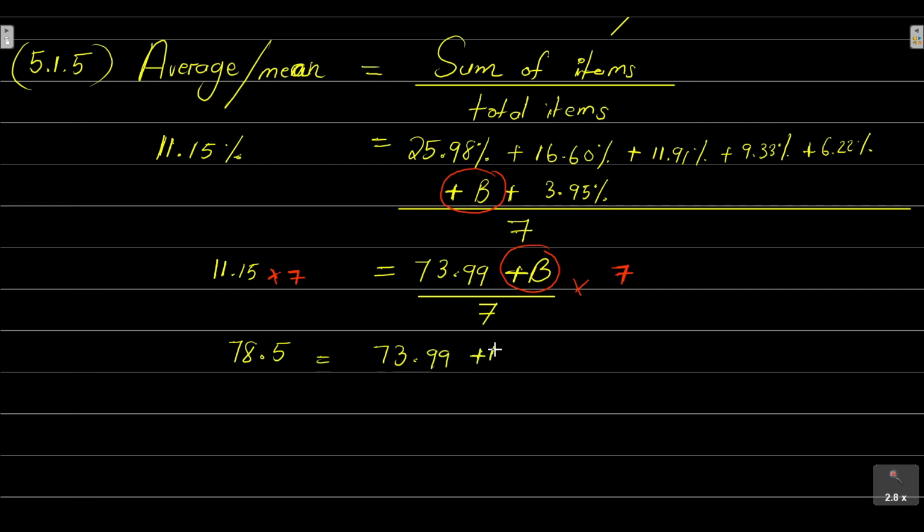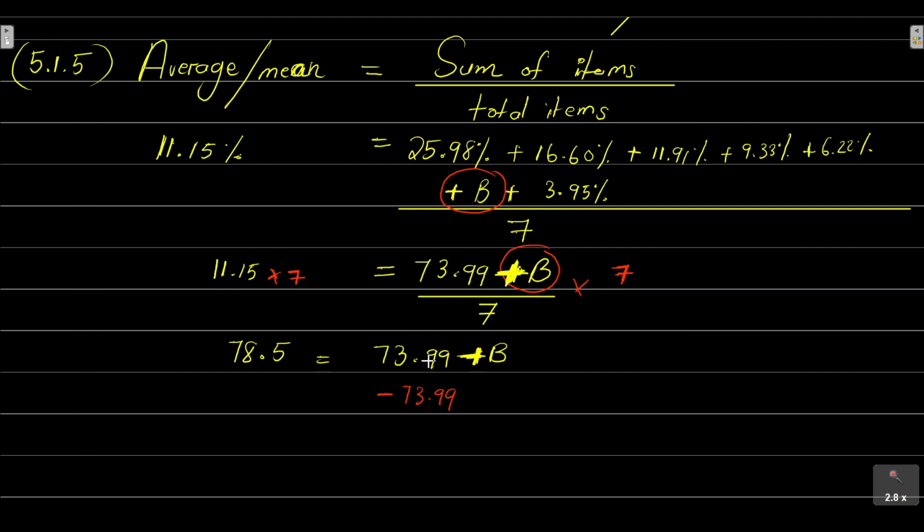Here, guys, someone might think that we now need to multiply by 7 and divide by 73.99 immediately. No, you don't do that, because there's a plus here. That basically stops us. Firstly, let's just remove the 7, and then we can take it from there. How can we now remove the 73.99? We need to do the inverse of addition, because they added the 73.99 to the B. So to remove the 73.99, we need to minus 73.99.